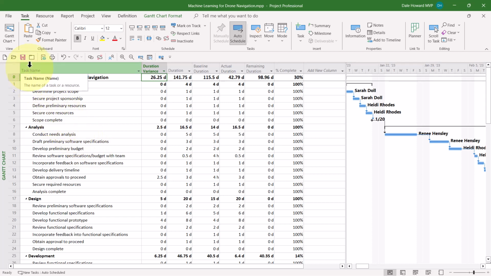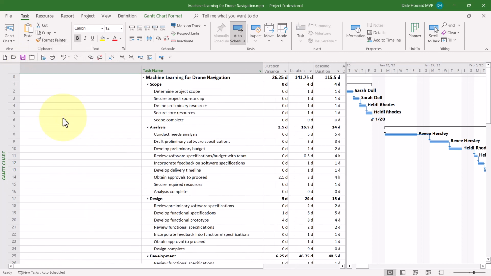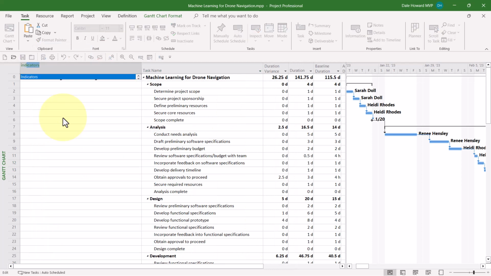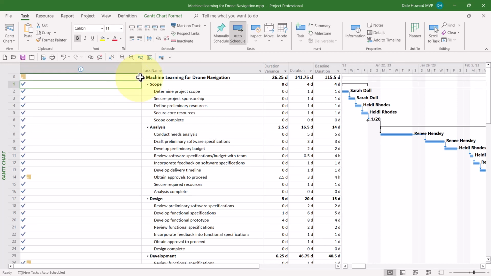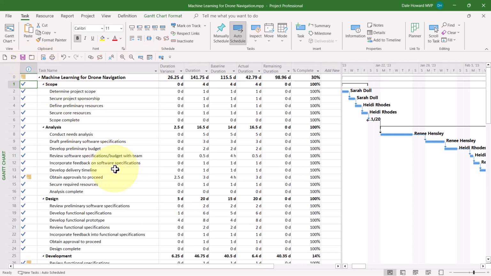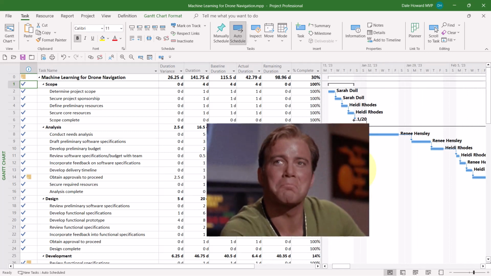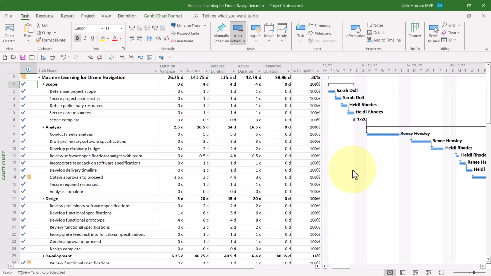So here's how to include an extra column. Right-click in the task name column header and choose Insert Column on the shortcut menu. And then I'll just type the letters IND, and that'll bring up indicators. And then I'll go ahead and just best fit the column. I might make it just a little bit wider. There we go. So at this point, I would say that the custom table looks exactly the way I would want it to appear. So at this point, step one, it's done.